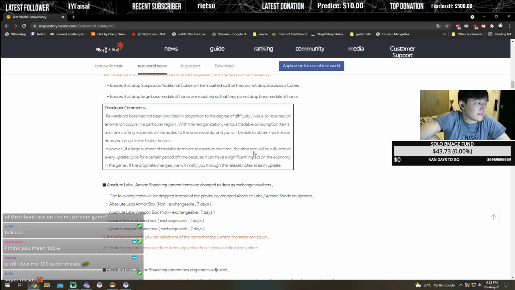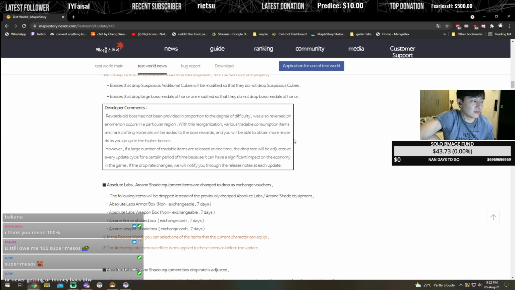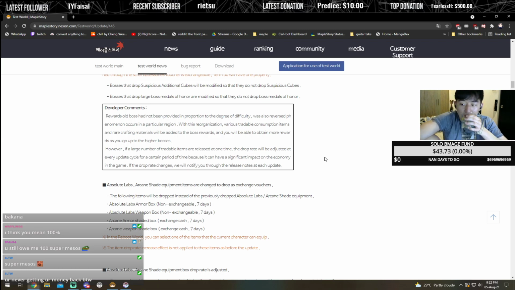So yeah, they're gonna look at how many of these tradable items are released in the market because of this change, and they will adjust the drop rate based on what they think it should be, so that the impact on the economy is not so big, basically.